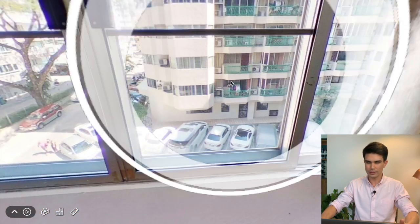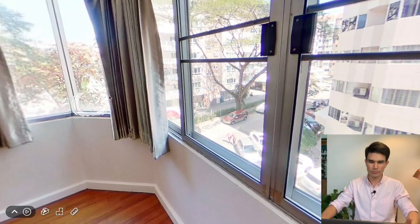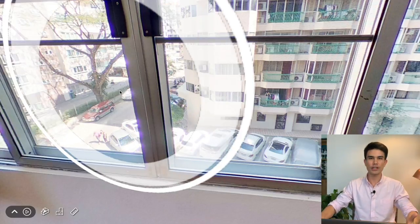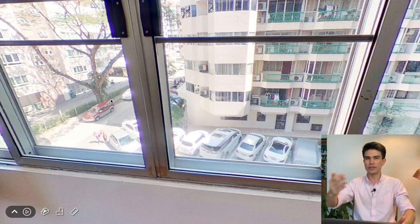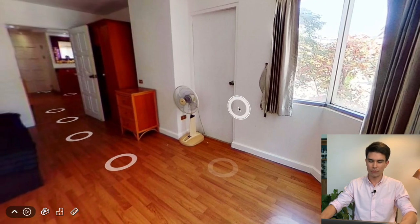Speaking of the view, let's have a look. So you're within the Hillside compound here. You've got some trees right here. The good thing about being in a compound and having your view overlooking the project itself is that it's a guaranteed view. It may not be the best view, but it's guaranteed, as opposed to looking into an empty lot where you think, oh wow, great right now, but 2 or 3 years down the line, they might build something that would completely block and ruin your view.